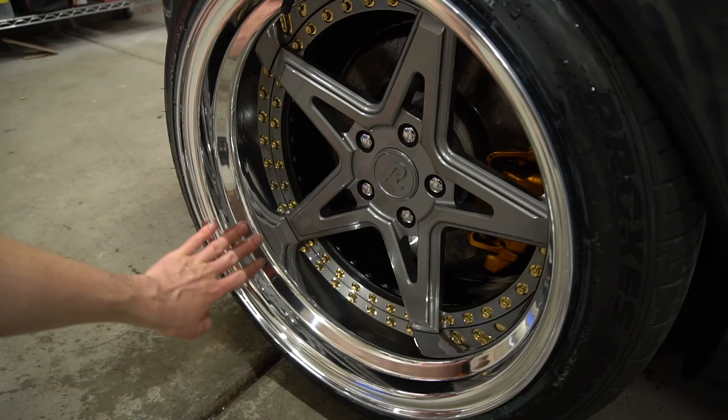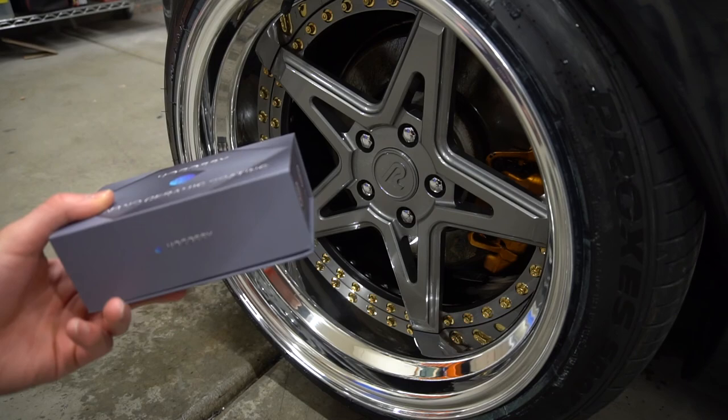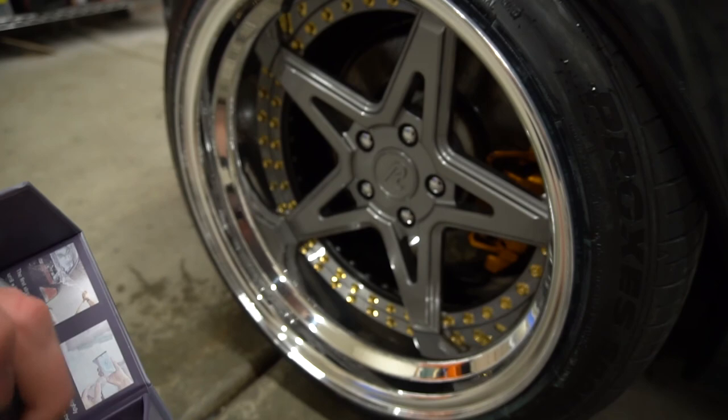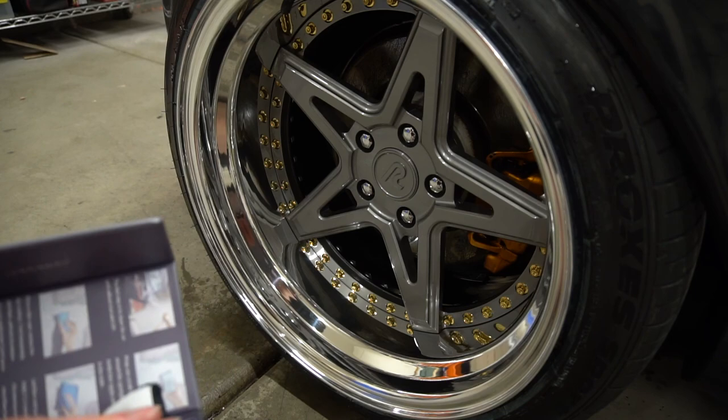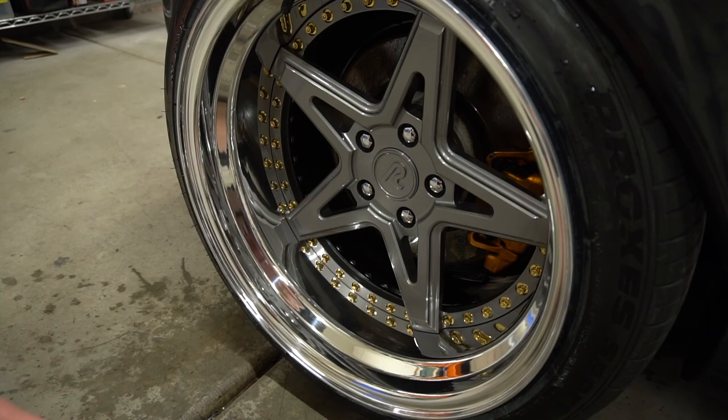On the parts I got really well applied — like the edge of the lips — you can see the water just beads right off, which is going to be great because when the wheels get coated in brake dust it'll sit on top of the ceramic coating. I can just come in with my power sprayer and spray it all off. If I'm just trying to rinse my car off mid-week without a full wash, I can just spray the car and dry it up and it'll be good to go. At $29 that's a steal for ceramic coating, and you can use it on your windows and car as well — I barely used any on all four wheels.